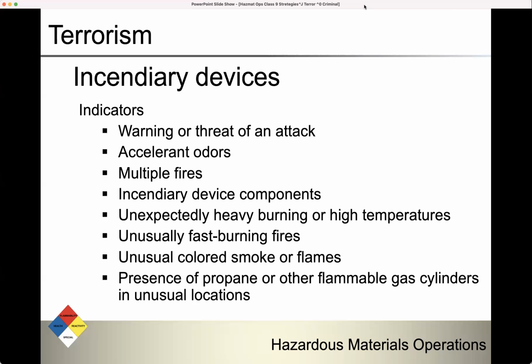over and over again. Other indicators: the odor of accelerant, multiple fires, incendiary device components, unexpectedly heavy burning or high temperatures because they've been augmented, unusually fast burning fires, again augmented by some type of chemical, unusual colored smoke or flames because of that chemical augmentation, and presence of propane or other flammable gas cylinders in unusual locations.